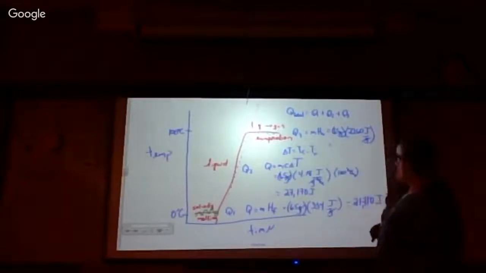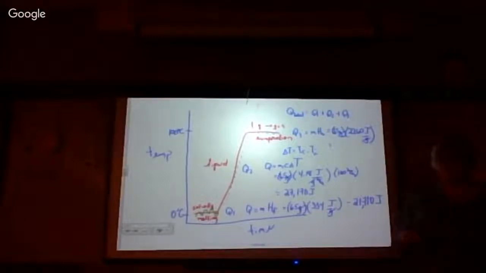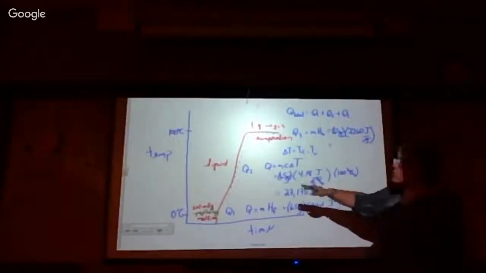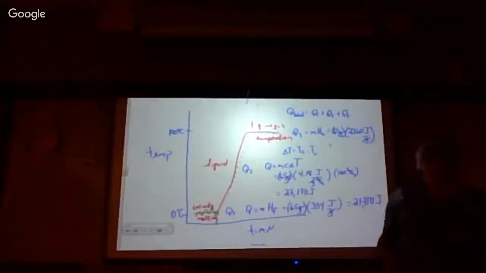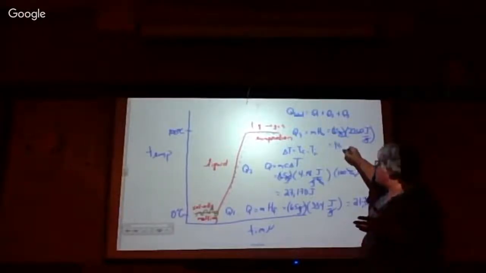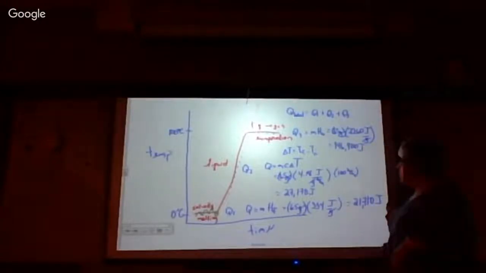And that should be something like 100 and some thousand joules. So we should be using our own mass? You are going to use your own mass. You're going to use your own temperatures. I'm just giving you my data. All right, so what do we get for Q? 146,900. Good. All right. So that we have our Q3, our Q2, and we have our Q1.